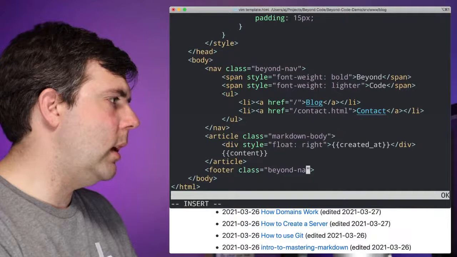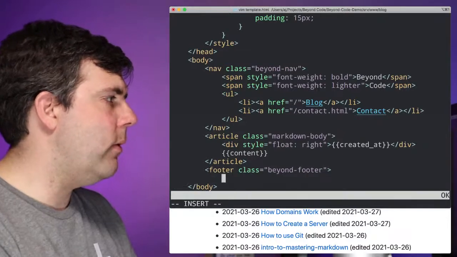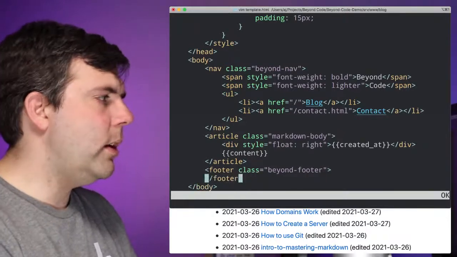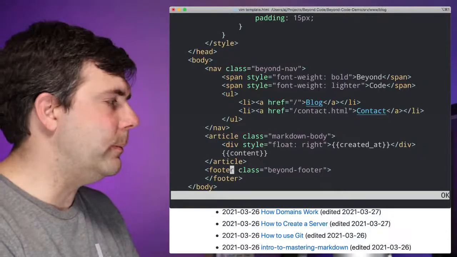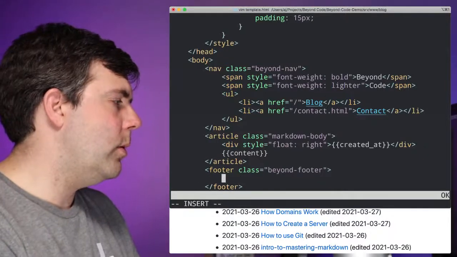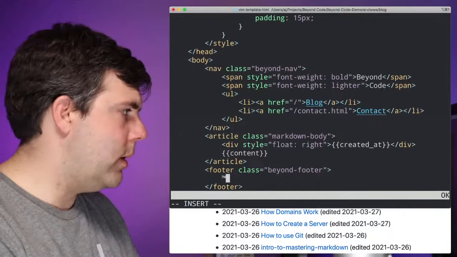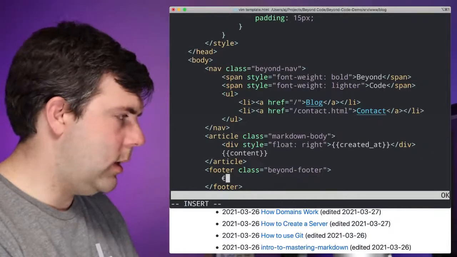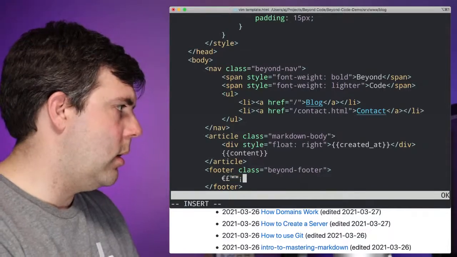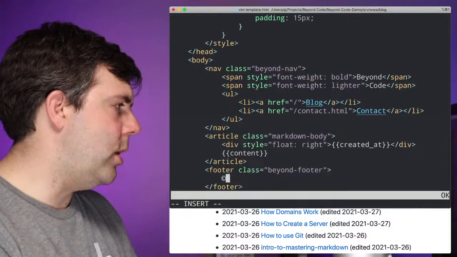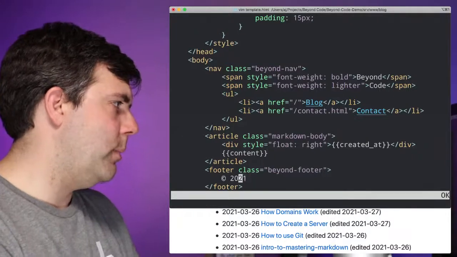Again, typically footer doesn't really mean much in and of itself. Most of HTML doesn't mean anything on its own. But we're just going to put, let's do a little, what is it? No, that's TM. Where's copyright? I think it's actually Alt-G. There we go.